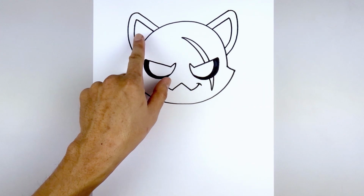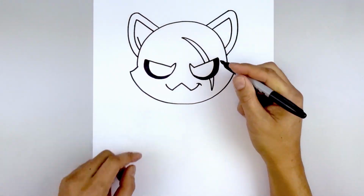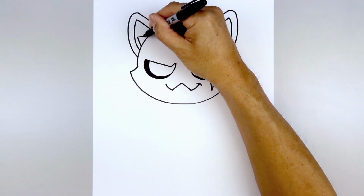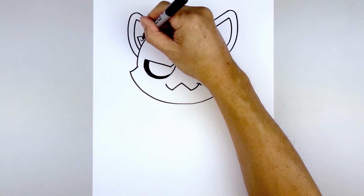Let's add the earpiece along the inside of the ear. From the bottom, we'll step up, angle up and out, and then we'll come straight across towards the side of the head, and then in the center, we'll draw a small circle.